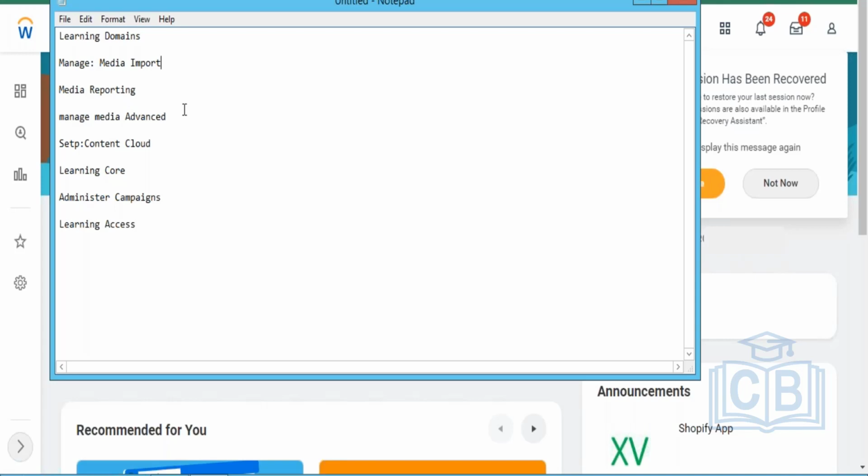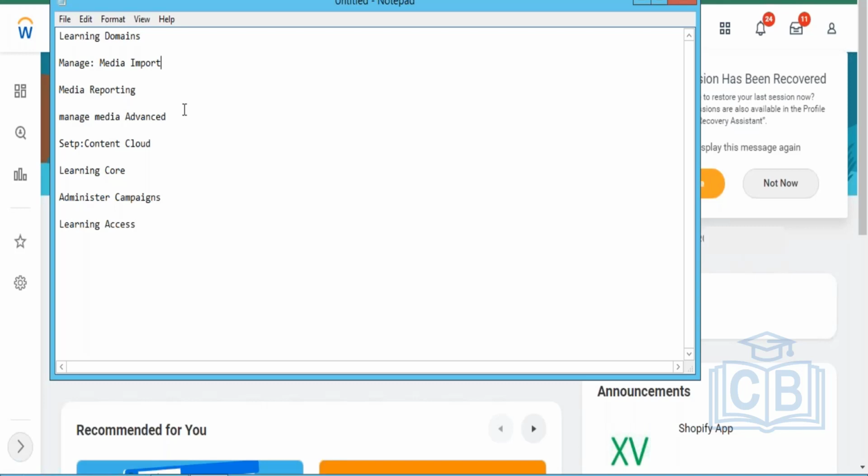And manage media advanced. This is a domain which will give you advanced permissions to access advanced media features like scoring on video interactions. Let's say there is a SCORM file, some video interaction is going on, and suddenly there will be a question where you need to answer that question and submit it.